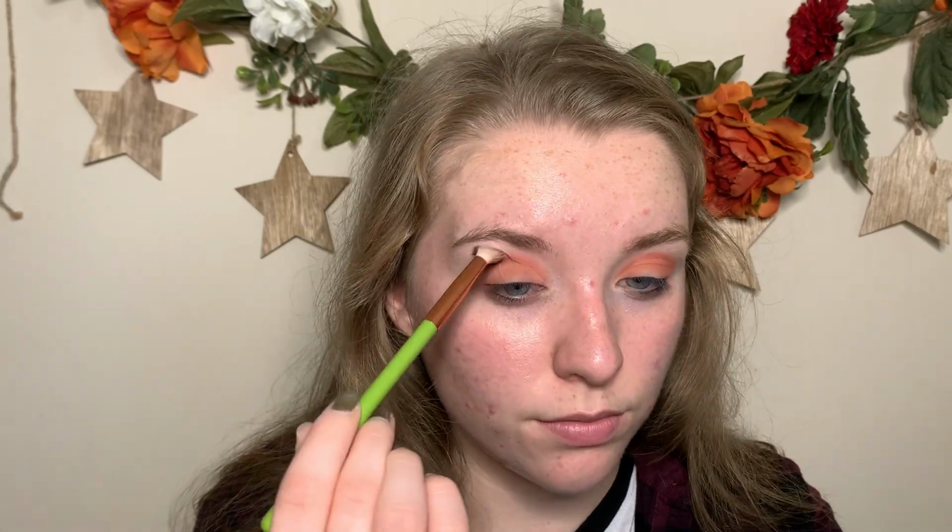And now I want to take a bare fluffy brush. My usual bare fluffy brush is dirty. I need to wash my brushes after this. So I'm going to take this one from Mascara Cosmetics and just really buff and blend those edges out. I did feel like things got a little bit lost in the blending, so I did go in and take a little bit more of Puree, and I just kind of re-intensified my crease a little bit.